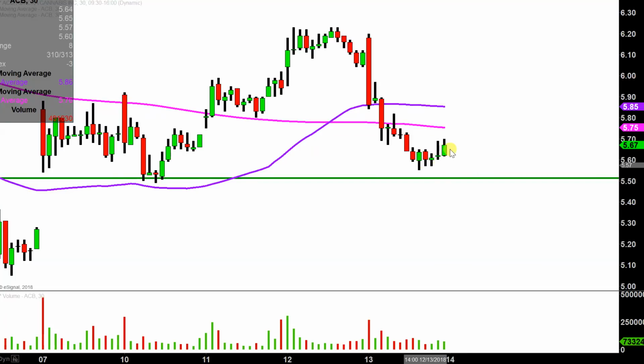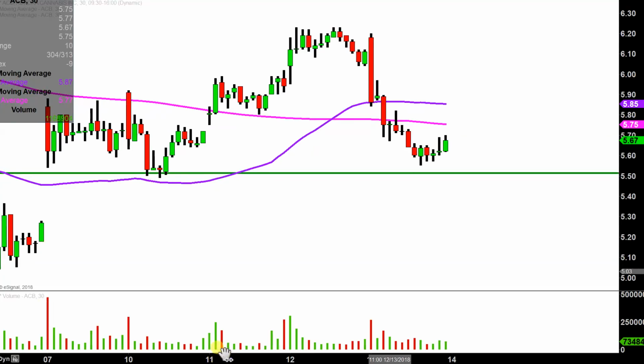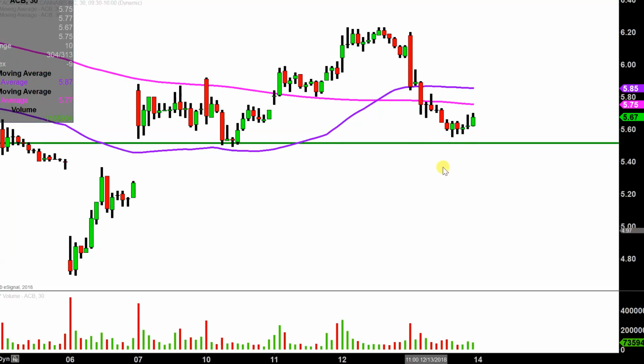Maybe this is officially the bottom and it's going to start to work its way back upwards. That could very well be a possibility. But in the event the price does go back down to that general area of 550, and then especially if it were to break down below it, that could create a relatively quick move to the downside. I'm not saying the price is headed down to 480 or anything like that.